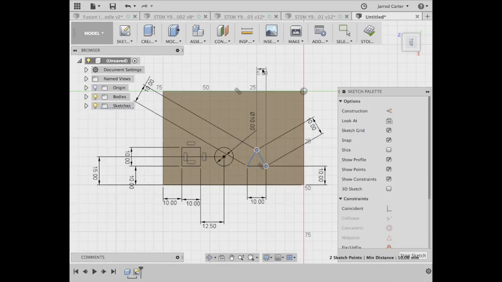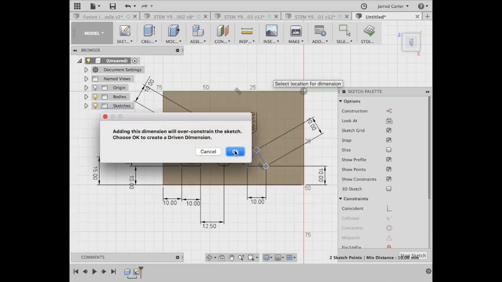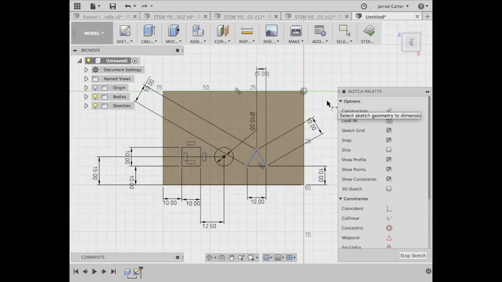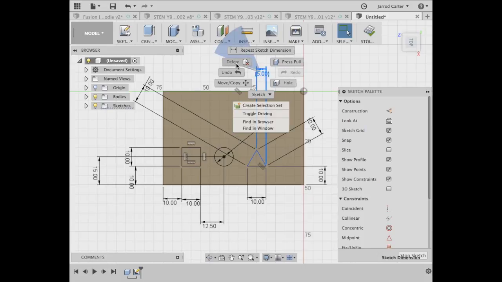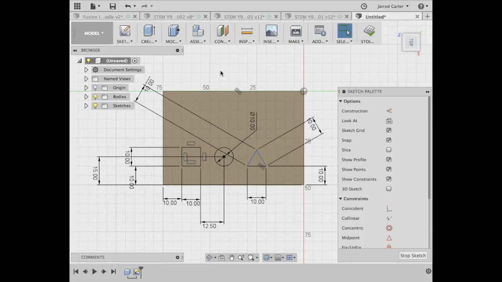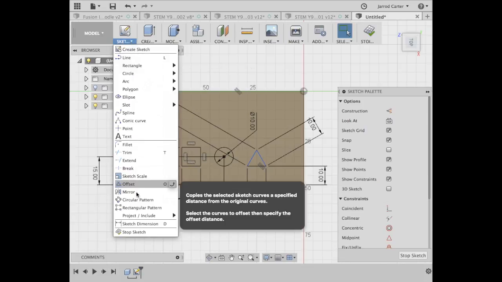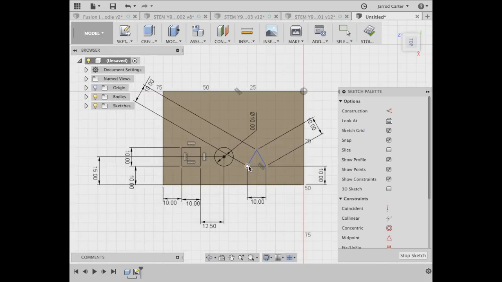So, no, it's saying it can't do that one, so I'm just going to undo that. You can just delete it like that. Now, what's it want? So let's just go back to sketch dimension. So let's try from 1 click, 2 click. That's a bit better. And it's saying, how about I give that a value of 45 millimeters? And there we go. So there's our sketch. Everything's black. It's got all the information it needs.